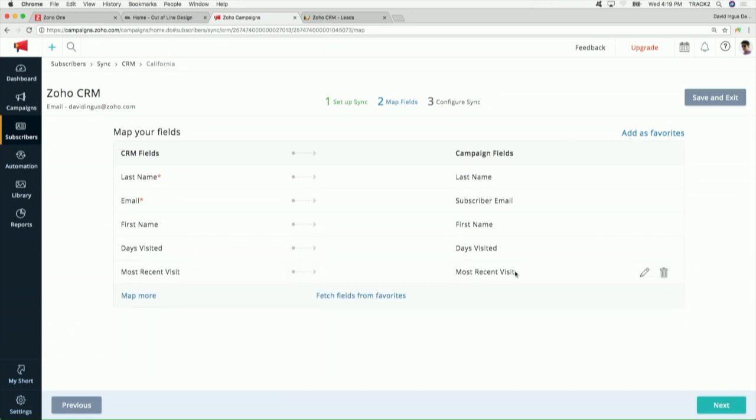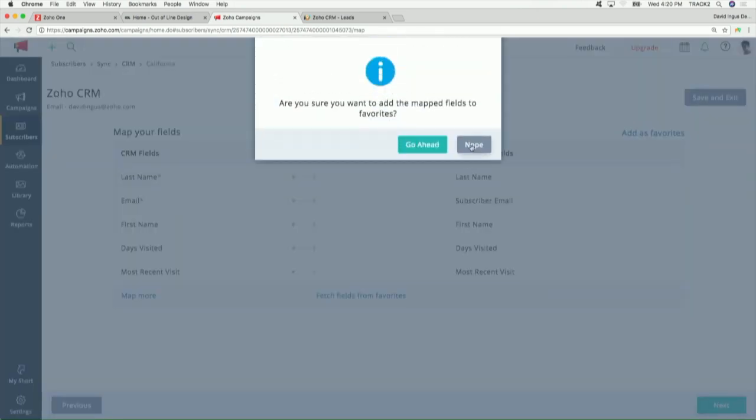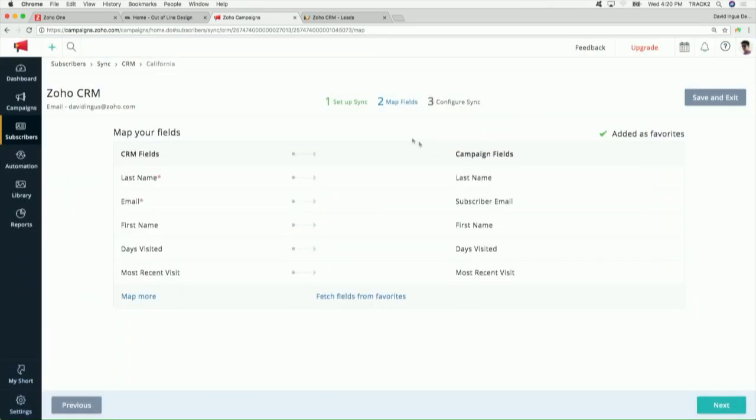Because again, the idea is bringing information across the river. You're telling the system, okay, grab that information over there in the CRM and put it over here in this new place in campaigns, and that way we know where to put it from now on, okay? So we'll go ahead and hit next. We've mapped a few fields. I guess we'll go ahead and move on. Or I guess we won't.